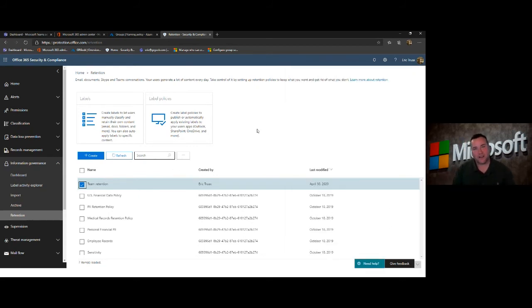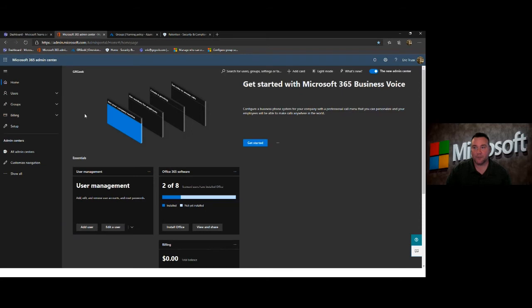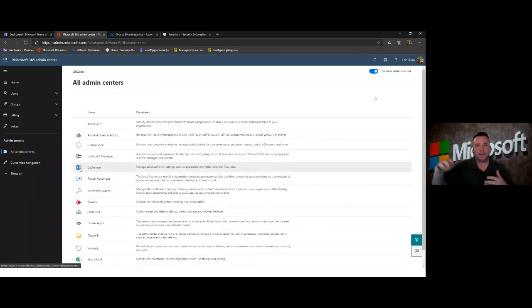One of the things I want to show you real quick. So we've been in the Azure AD admin portal, and we've been in the security and compliance, and we've been in the Teams admin center. An easy way to get to any of these admin centers is from your Microsoft 365 admin center, the base layer, admin.microsoft.com. So from here, I can choose admin centers, and that's going to bring up a list of all of the different admin centers so that I can quickly go between them. Myself personally, I like to add favorites for each one of the different admin centers so that I can quickly go between them and log in as needed.